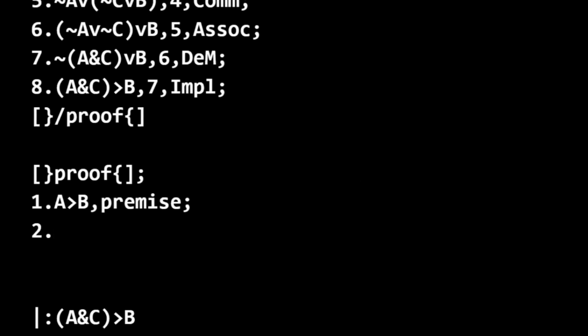And then in this case, if we suppose A and C, that's the antecedent of the conclusion that we want to derive, we're going to suppose that. So we're going to call this our supposition.